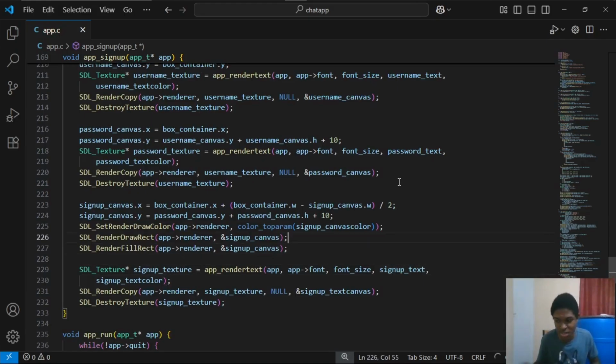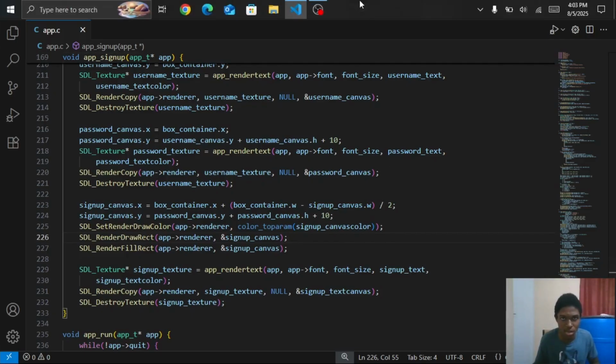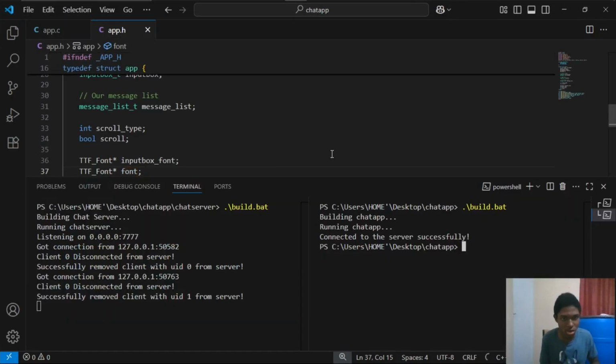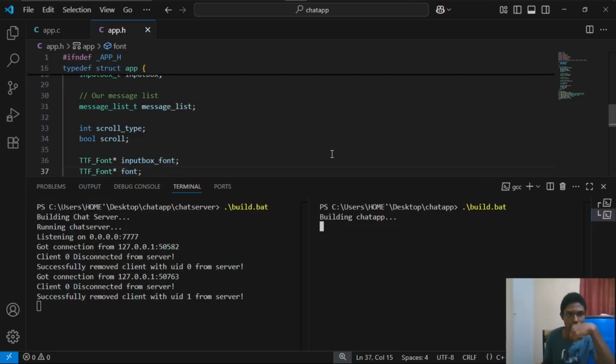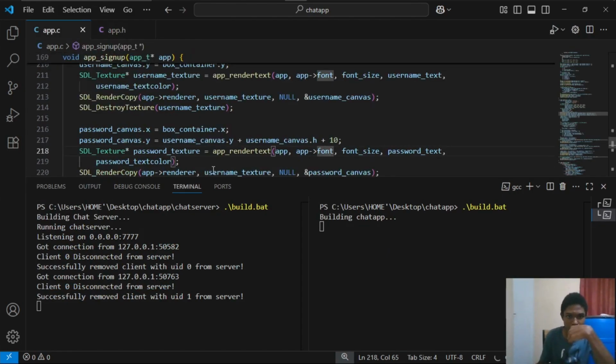Alright, so let's test it out, guys, and see how it looks. So let me just recompile the code. Alright, let's wait on that to build.